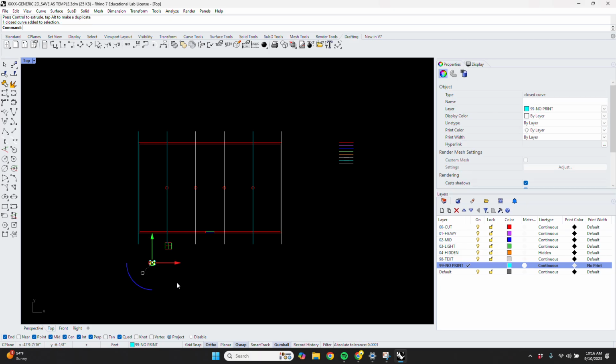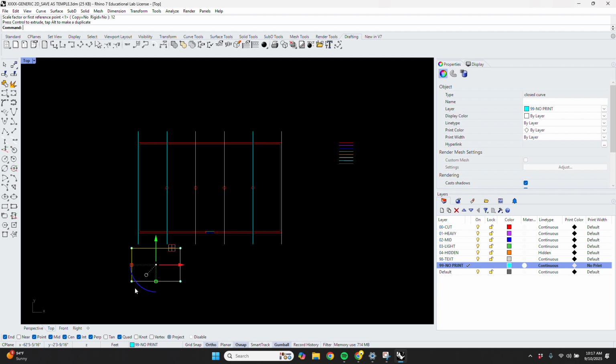So the scaling we can do for that is we go scale, not scale 1D, not scale 2D, but scale, which scales in all the dimensions. I'm going to click a corner, and then type in 12. Now if we were to pull this over here, 1 foot in this model would be 1 inch in this, when this is printed at the 11 by 17 paper size.